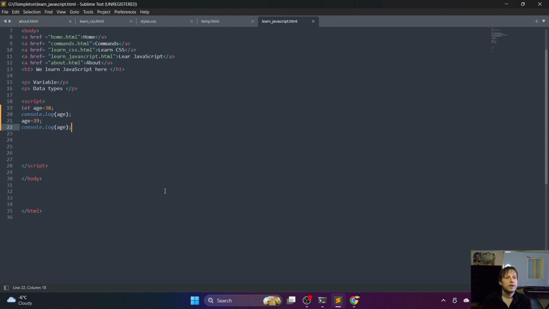And when we reassign the value, we don't need to type let anymore. We do this only when we declare a variable for the first time. And one more time, let means that we can change the value later, and const if we cannot. If we declare a variable as constant and then later try to change the value, the program will throw an error. I hope you understand this.